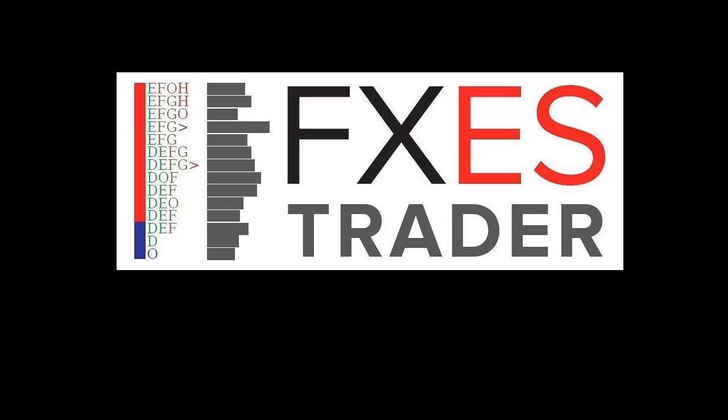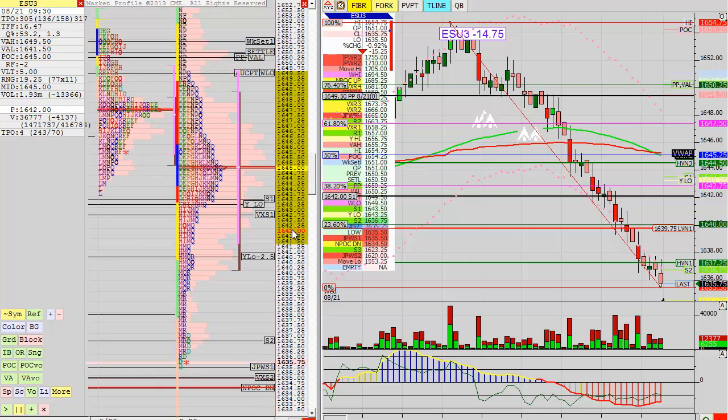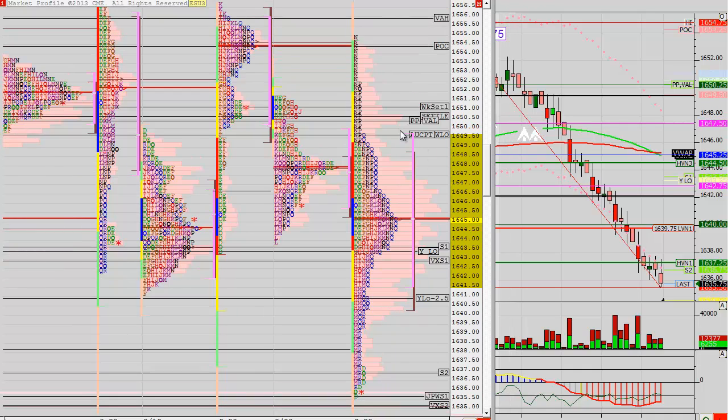What you see in front of you is my Market Delta, both the profile on the left-hand side and the candle chart on the right-hand side. Okay, so taking a look at the market profile chart on the left of the September ES contract, we had gone through the review this morning and basically said that we were opening up in the lower part of yesterday's range, and you can see my pointer right here pointing to the previous RTH session for the ES.